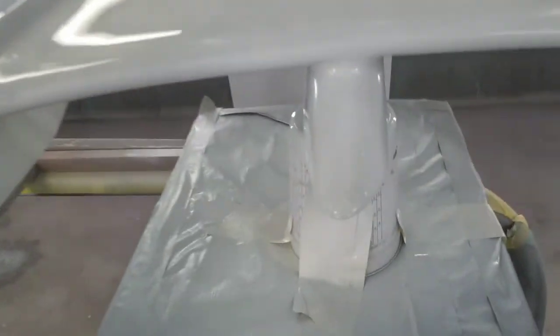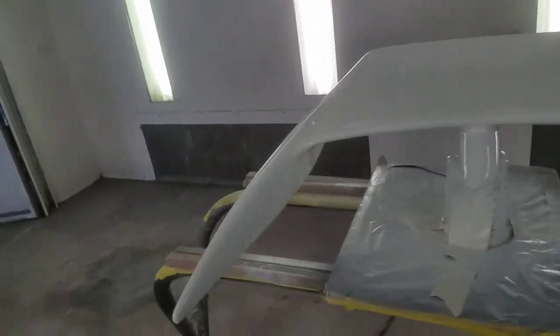Hopefully, it's got a couple little cracks in the fiberglass. Not too bad. Couple pinholes. But hopefully I can get this on the car today.